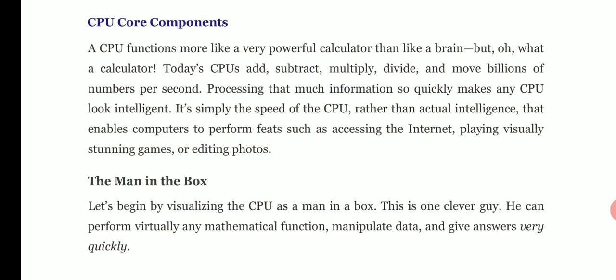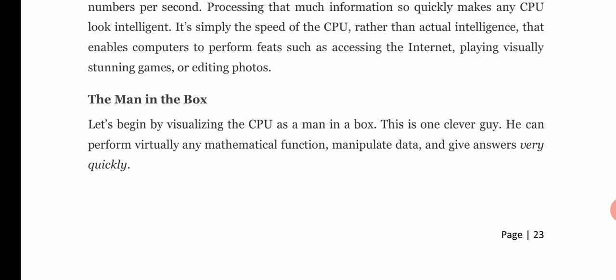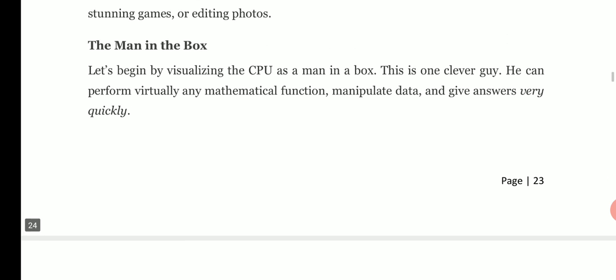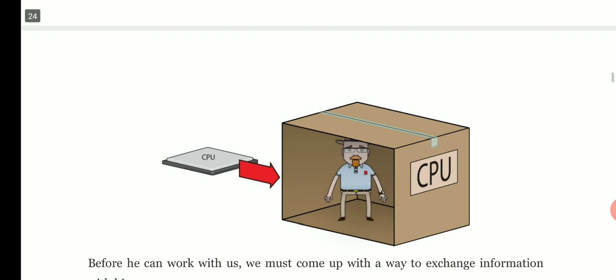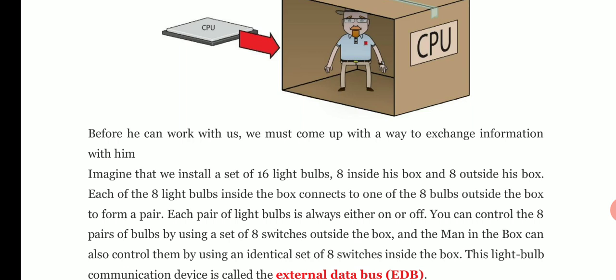So here is the concept of a man in the box. Visualize the CPU as a man in a box. This is one clever guy. He can perform virtually any mathematical function, manipulate data and give answers very quickly. Before he can work with us, we must come up with a way to exchange information with him.